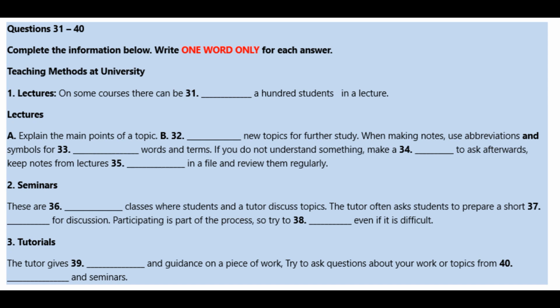When you take notes in lectures, abbreviations and symbols for common words and terms can help you write faster. If there is something you don't understand, make a note to ask after the lecture or in a tutorial. Most students try to write up their notes after a lecture. It's a good idea to try to be organised. Keep your notes from your lectures in order in a file, but don't just file the notes away until your exams. Read through them regularly, as this will help you with your revision.